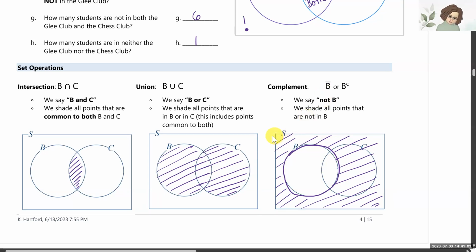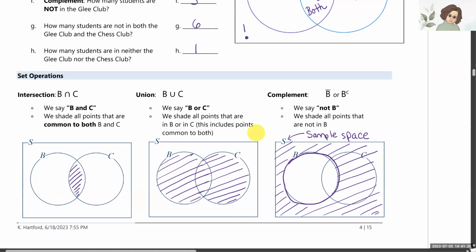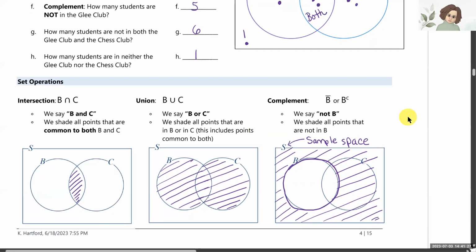And then just to end here, I'm just going to make a note. The reason there's an S there as we head back to probability, the sample space is what we're representing inside of our rectangle. So if I were to start picking students at random from Miss Bell's class, we could call all the students the sample space, and then head back to answering some probability questions. All right, so that is a start, and we'll see more Venn diagrams coming up.